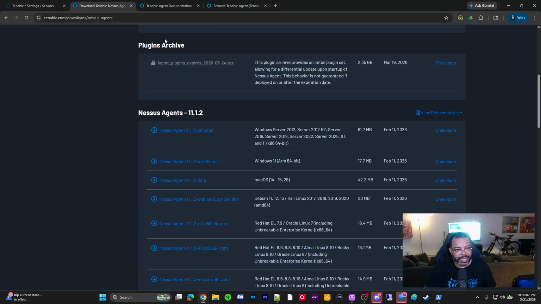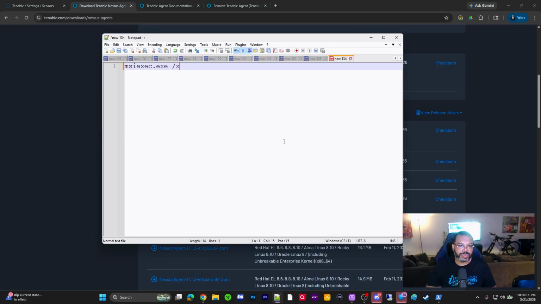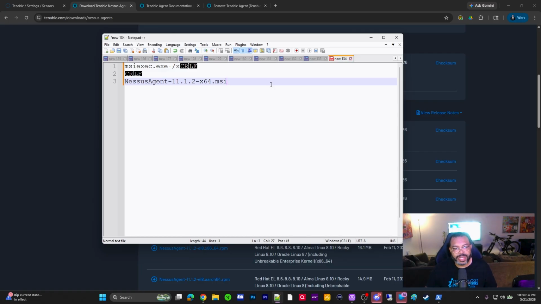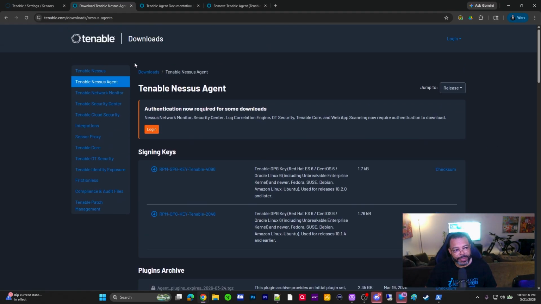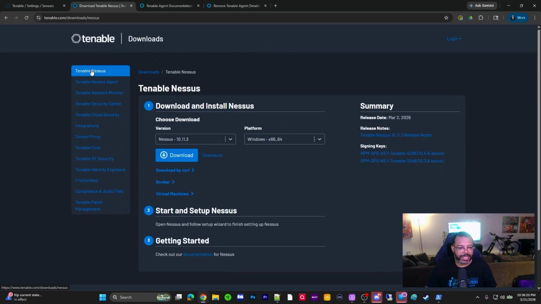So I'm going to close that. Now that I've copied the name, I'm going to drop that in my notepad with my script also. Now this is going to allow me to build the script that I'm looking for. But I still need one more element, and that's the actual location of the Tenable Nessus agent file in the cloud, so that I can download and reference it using what's called an Invoke-WebRequest or curl commands. Instead of clicking with your mouse to download, these are commands you use to download software or other things remotely using script.